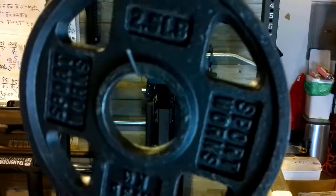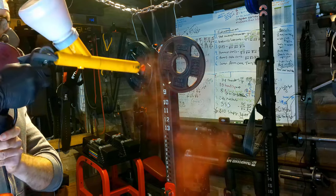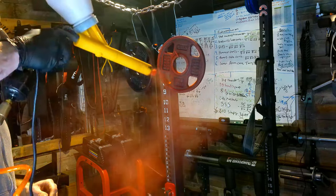I think I had previously spray painted these ones, but then I went ahead and powder coated these and then popped them in and saw the results. It looked good and it just has more of a textured finish to it.